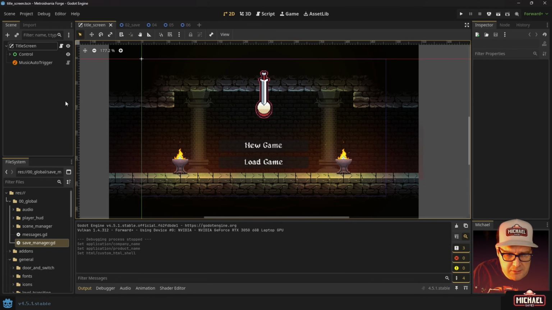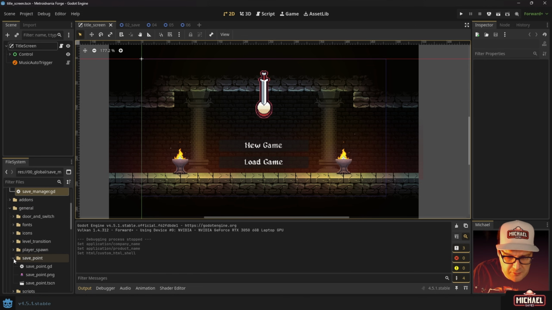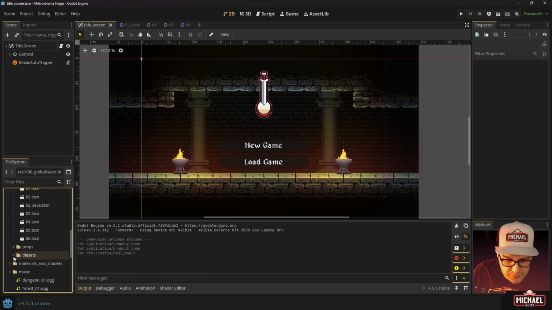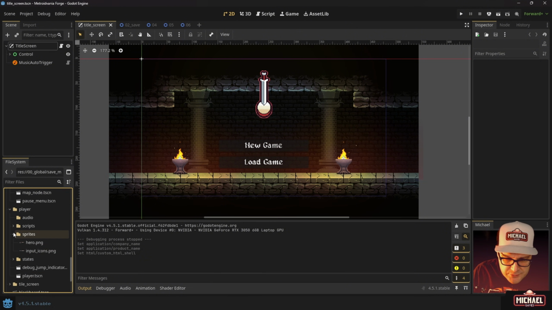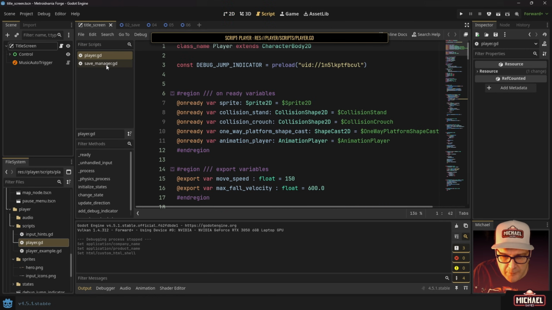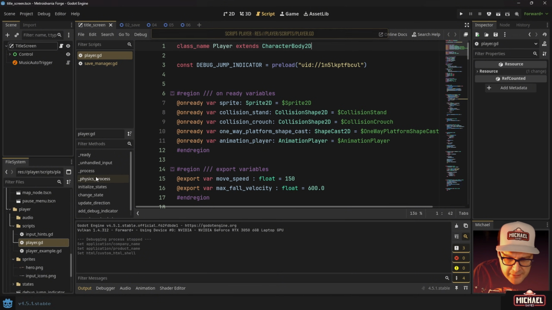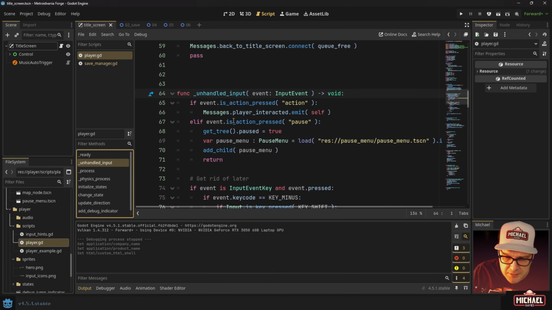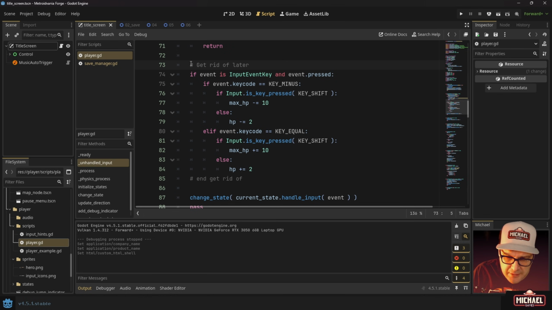So let's go in, let's start with our player because we've got some scripts on him that are allowing us to do some debug stuff. So player folder, and really, I just need the player script. Let me open that. And we'll look at the save manager as well. But here in the player, if I go to my unhandled input function, I've got this. It says get rid of it later. Maybe we don't need to get rid of it, but let me just label this as debug. Okay. Because all of this stuff in here, we only want to do while we're testing.